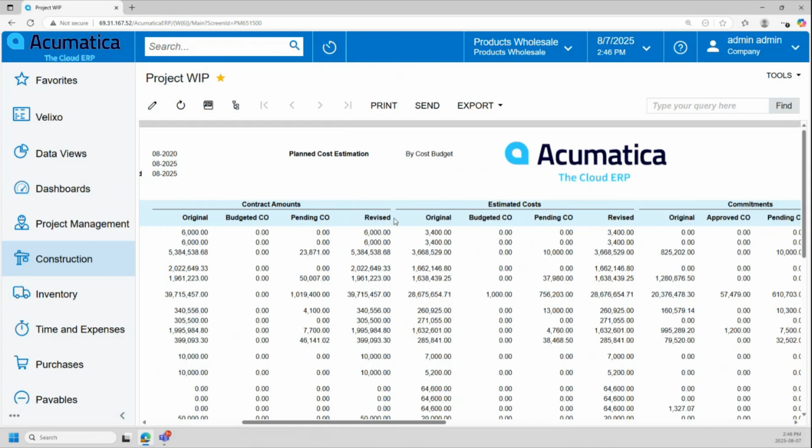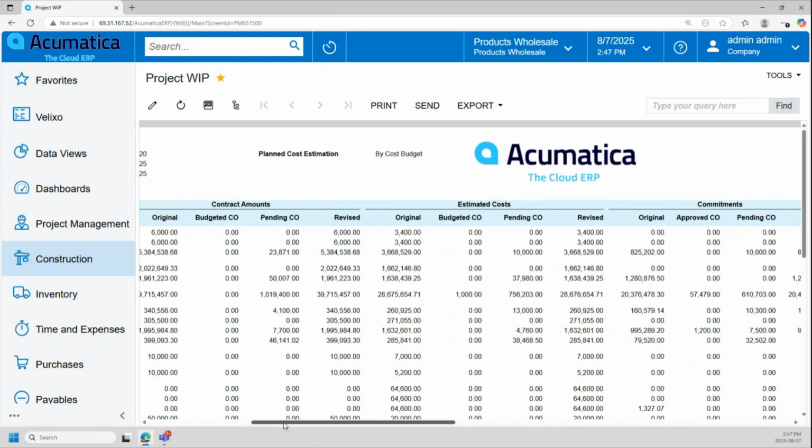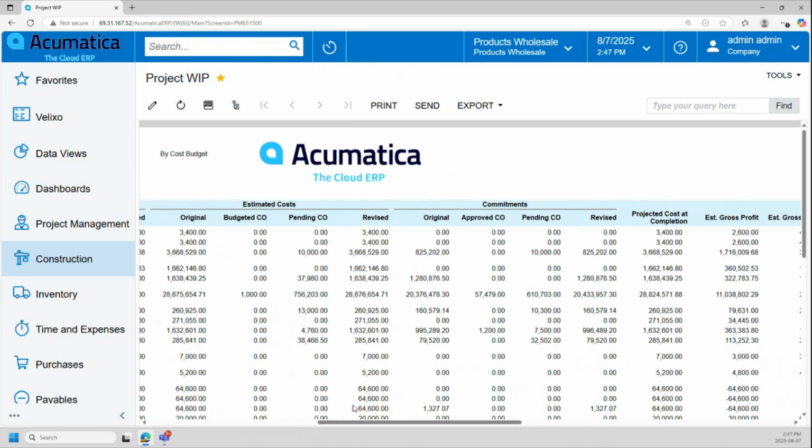This is important because a lot of legacy systems out there don't actually show these middle 2 columns. They show your original and your revised, which does become a little bit challenging when you go back to try and audit what has happened in terms of changes in the project scope and not being able to see these numbers broken out independently. This 4-bucket view continues on as we review our estimated costs and our commitments as well. In the commitment section, we see approved and pending as well.